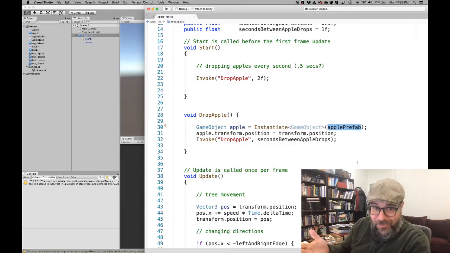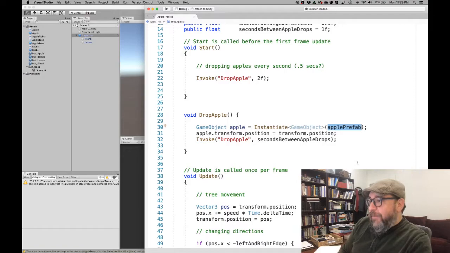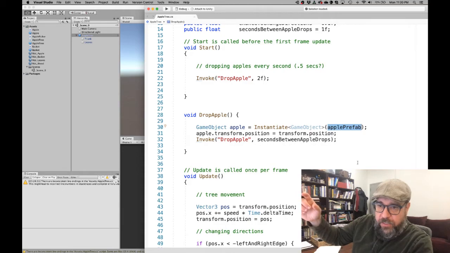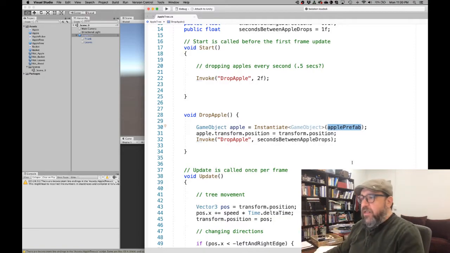Cool, right? And then once we do that, we transform the position of the apple based on gravity. It's going to be dropping, right? So we're going to find out where it is, and then we're going to invoke drop apple again from within here.